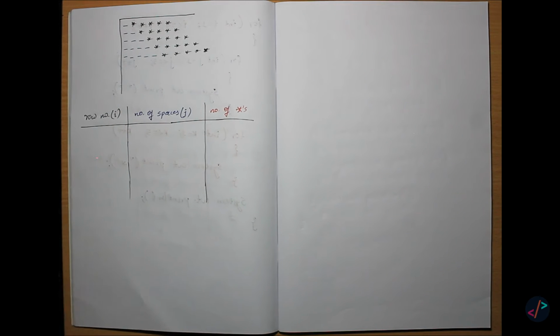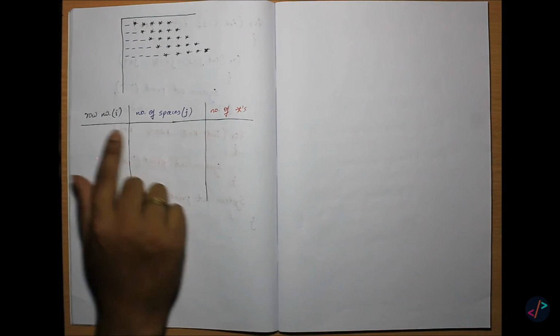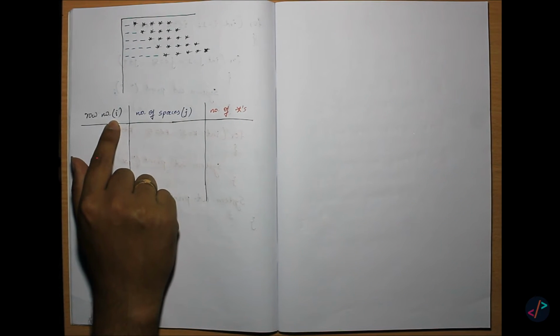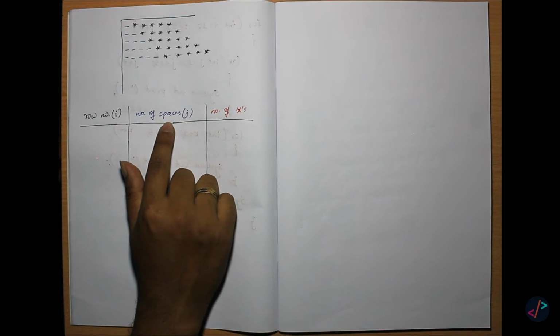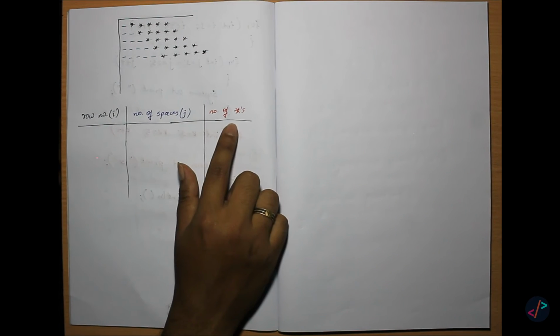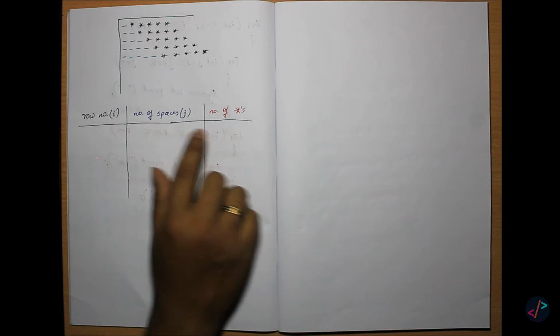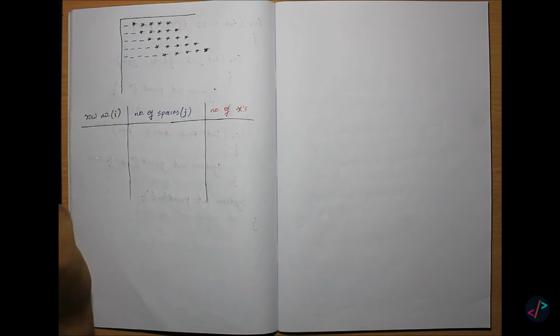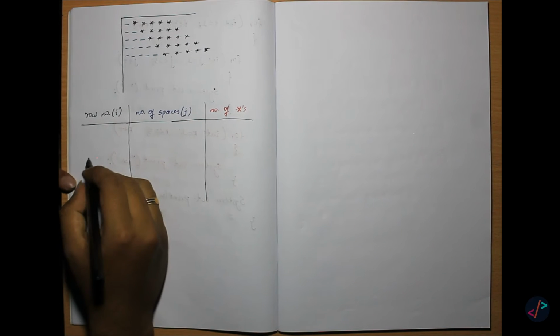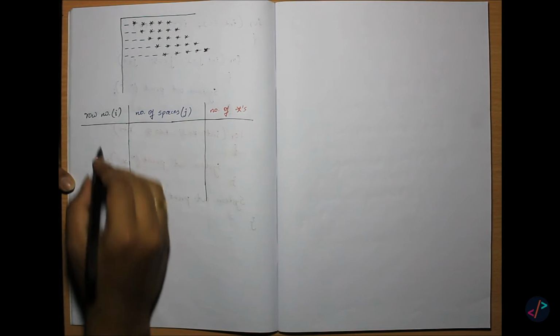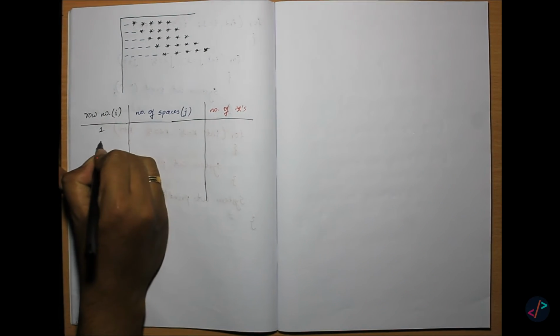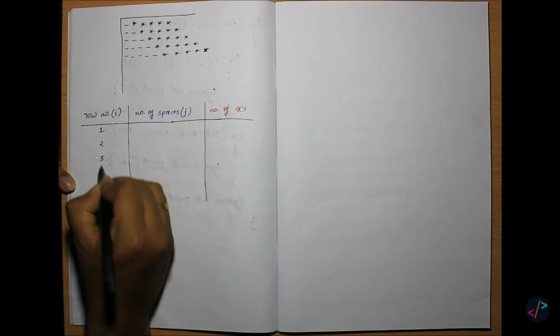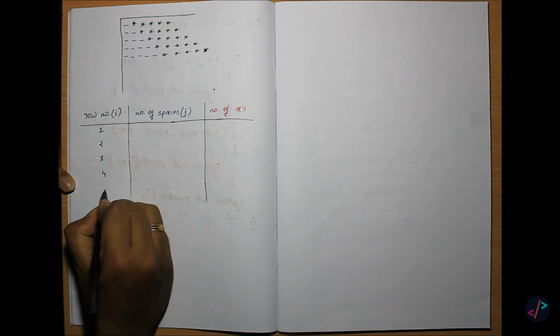Keep watching. So again, I have now appointed 3 people, one to take care of the row number, one to take care of the spaces, one to take care of the stars. So first column, I have now written row number. So how many rows do I have? I now have 5 rows. All the 5 rows I would like to list down. So this is the first row, second row, third row, fourth row, and the fifth row.